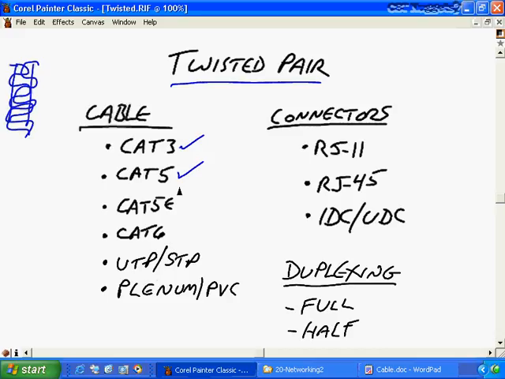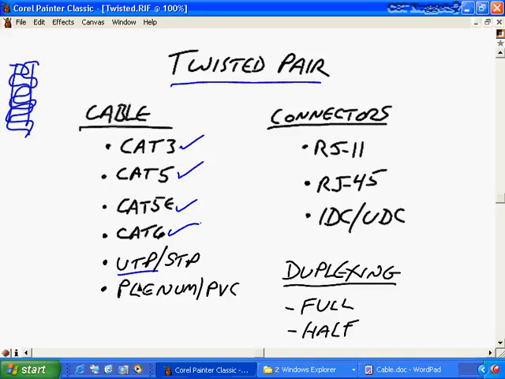However, it's not as reliable at a gigabit per second unless you went to Cat 5e, which requires more thorough testing of that kind of cable for it to be certified as Cat 5e, and the wires inside that cable are twisted and separated differently than the other two types. And then Cat 6 is going to be a very reliable cable in terms of getting high bandwidth up to a gigabit per second. There's just a different orientation of those wires inside of the jacket than you will have with Cat 5 or Cat 5e.